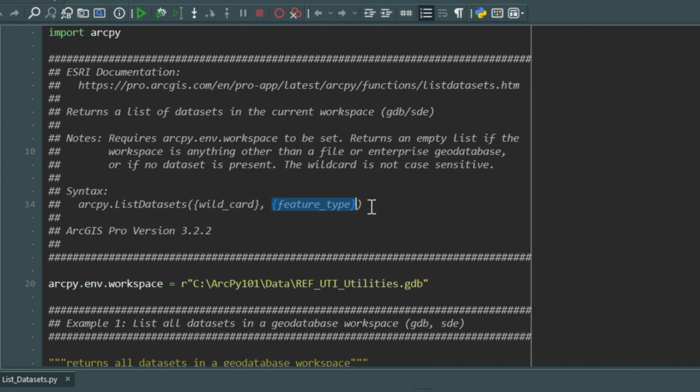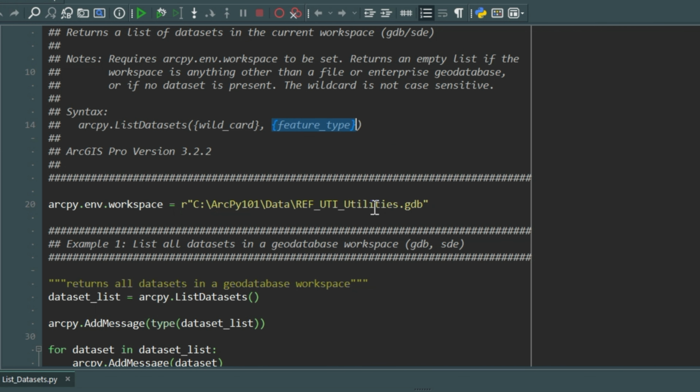So let's take a look at the ListDatasets function in action. We're going to set our workspace environment setting to be our utilities geodatabase. So let's head over to ArcGIS Pro and check out that geodatabase to see the list of feature datasets that are currently within that workspace.